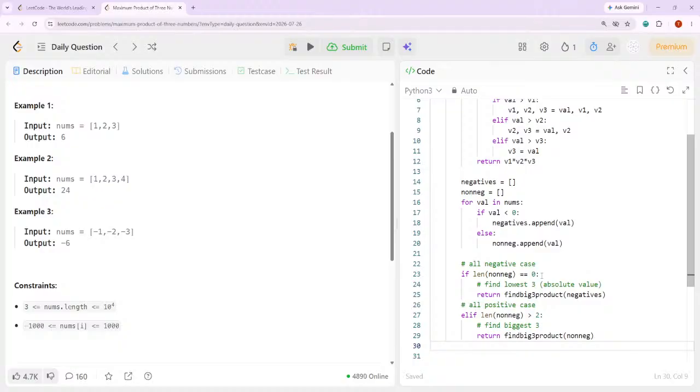Actually, what I want to do is multiply by 0, if possible. Should 0 be included in the negatives? Because if it's two positives, then I multiply the two positive with the 0. If it's one positive, then I multiply... No, 0 is its special thing, huh? 0 is its special thing.